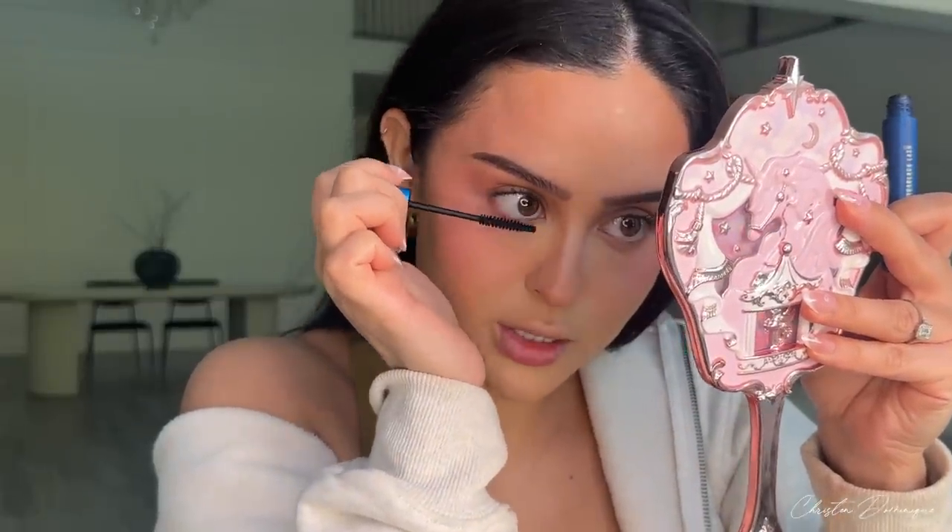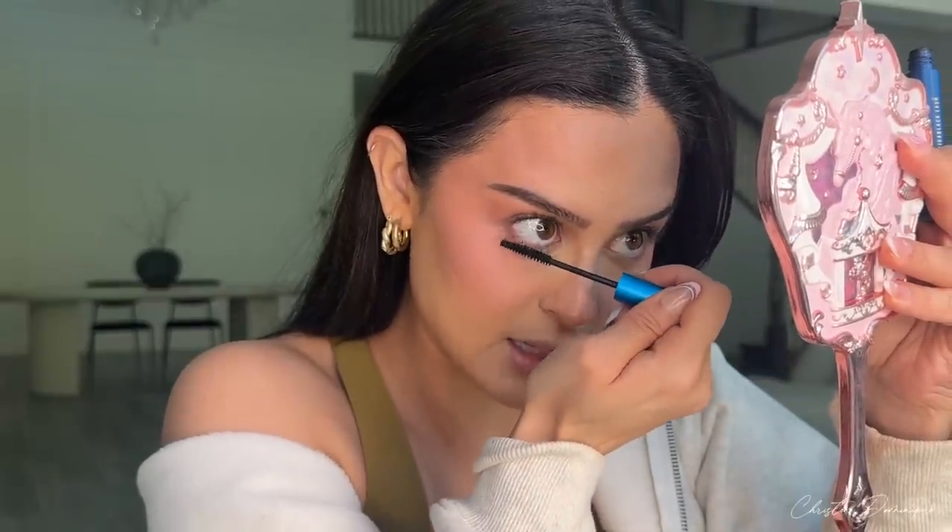I'm putting on the Rare Beauty Face Mist that I'm running out of. I love to get my skin juicy wet right after I put on powder and then just let it sit — let it live its life. Do not touch it because your makeup will move. Just let it live for a second and it will come back to life and look like skin again. The mascara I'm using is from MAC — The Extended Play, an OG but a goodie. You can never go wrong with this and I use it on my lower lash line — it just pulls out all the little baby hairs that are hiding. I love long lower lashes, and I curl my lash before I start my makeup — it's a new thing I've been doing.